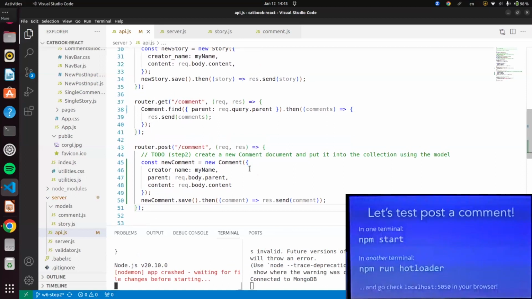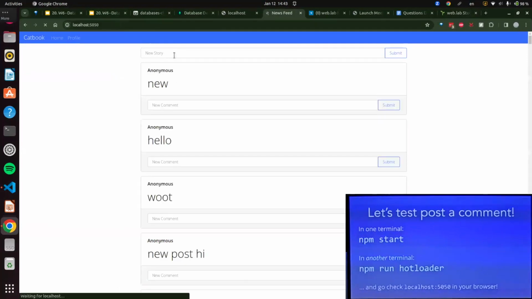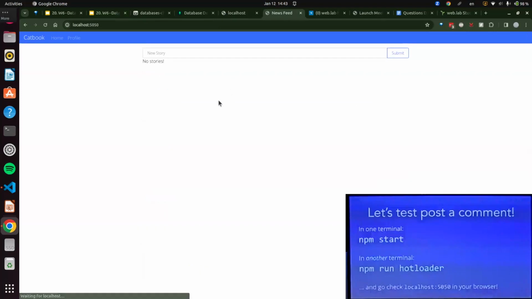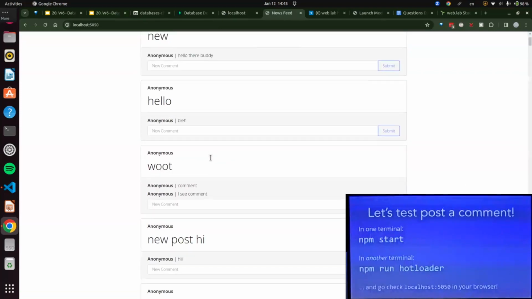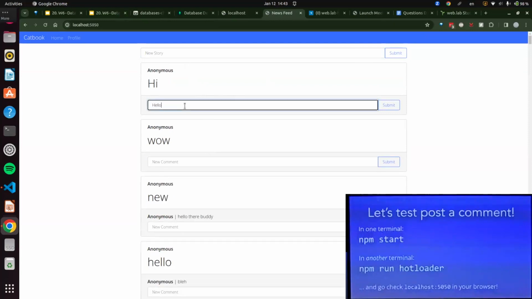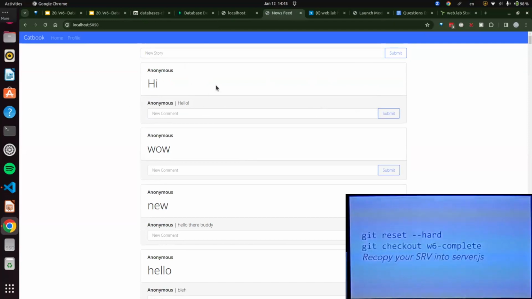In localhost 5050, I should be able to write hello. Are people able to create comments? Awesome. Now you should see exactly the comment corresponding to the story. If you weren't able to complete it, you can go ahead and check out the complete version.